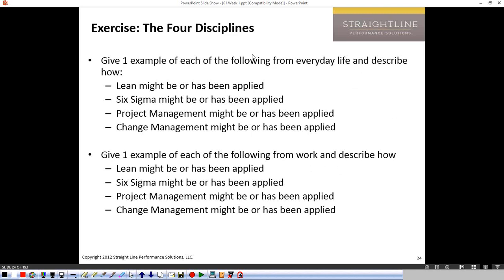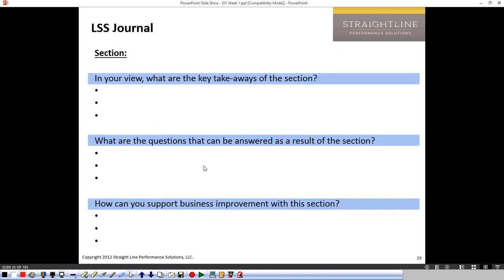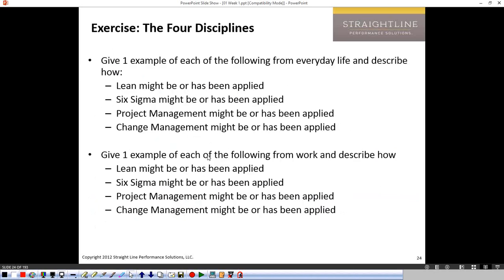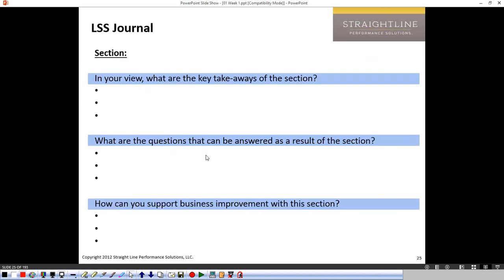All right. Anybody else? Okay. I'm going to let us sit on where we might apply it for just a minute, but we'll move on, keeping in mind that those are the 4 disciplines that we're going to cover. So Lean, Six Sigma, Project Management, and Team Management are the ones that all go together to really make this happen.